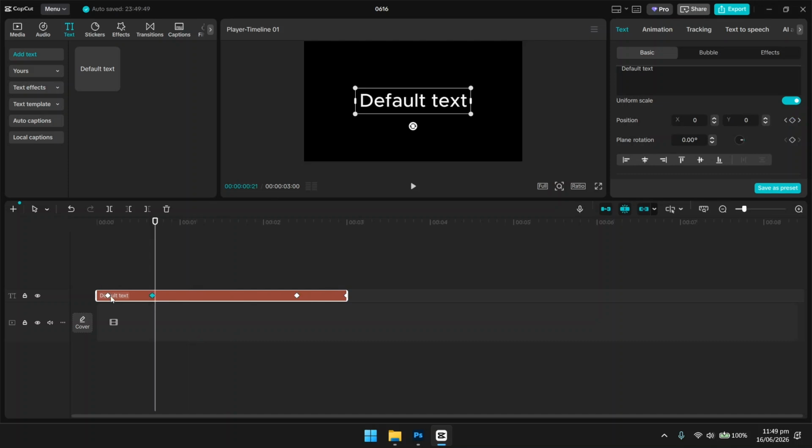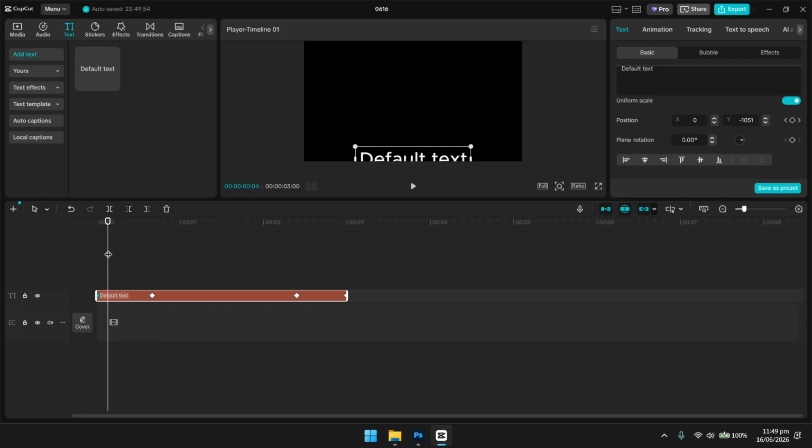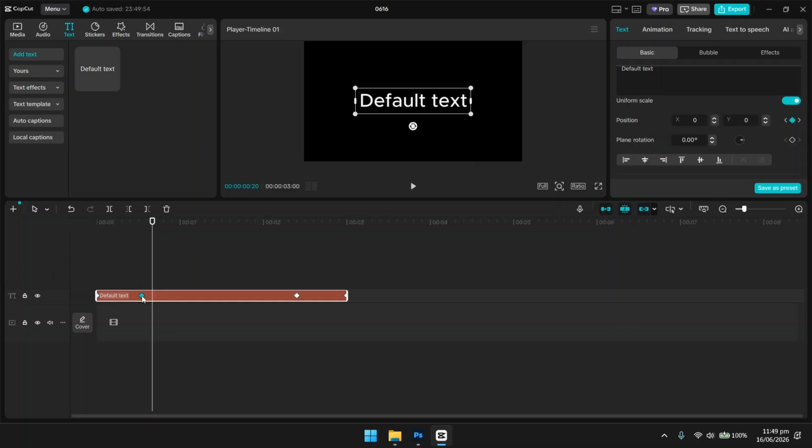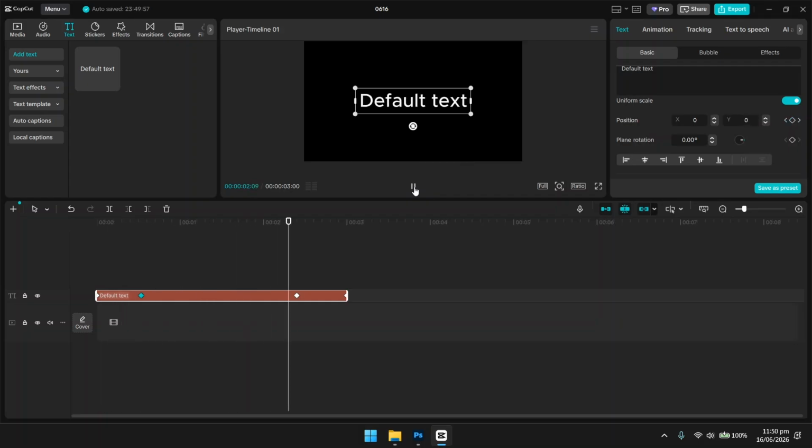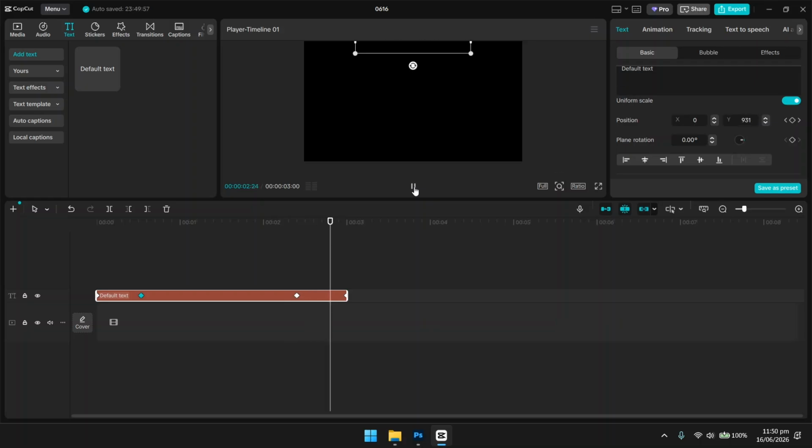Then we'll bring the keyframe which is at the left all the way to the left, and then let's preview our animation. Yeah, so that's basically how keyframes work.